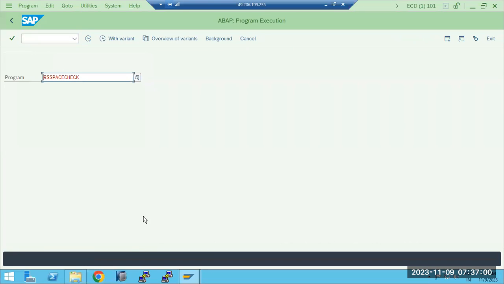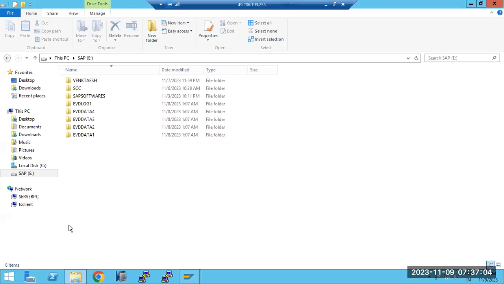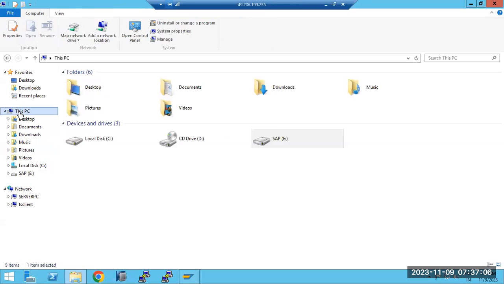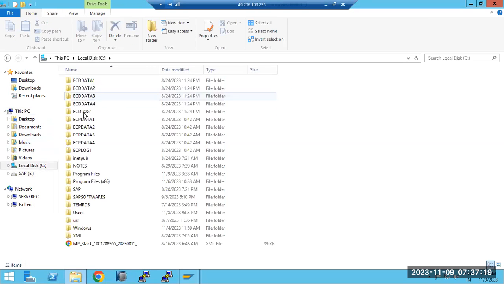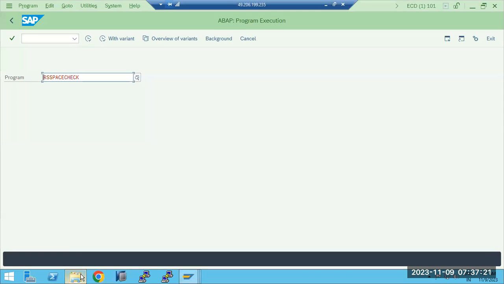Based on that, you require the same space on the target side also. Same space means at the operating system level, not the memory. You require the same space on the target side, in the C drive or D drive where your database folders are installed.